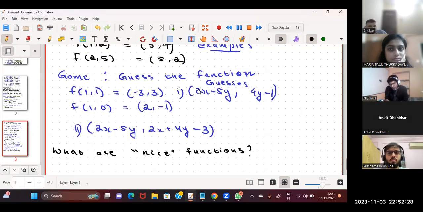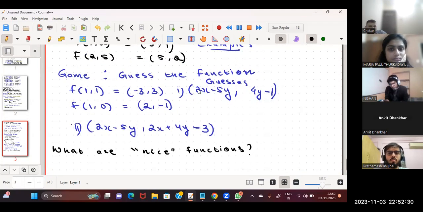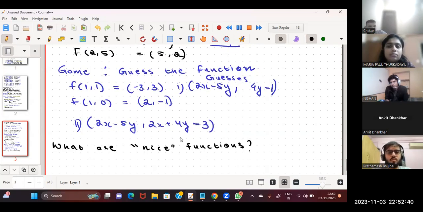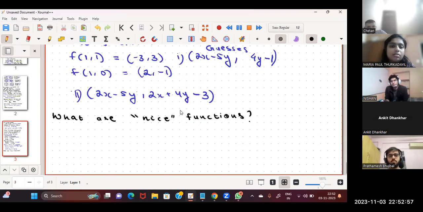One of them is a nice function. I've only written down two. Is there any other example? Oh, no. The first one was given by Ankit. The second one was given by me. Ankit did not suggest 4y minus 1. Actually, I suggested 4y minus 1. Okay, and that is true as well. Neither of these are nice functions. Yeah, that's why it was. Neither of them are nice functions.